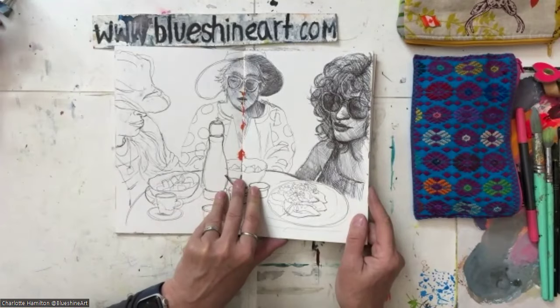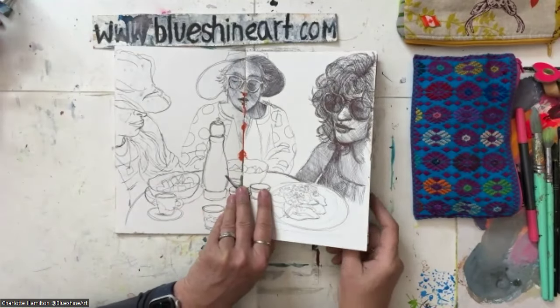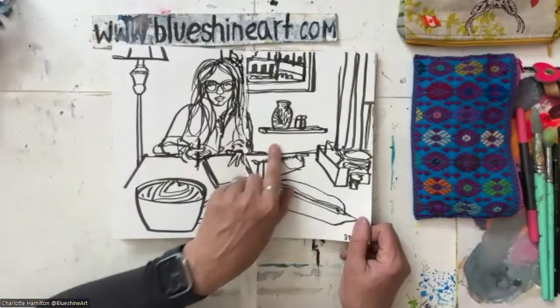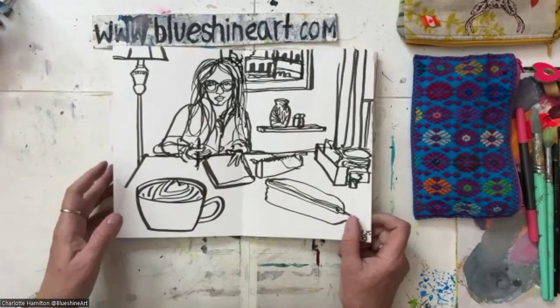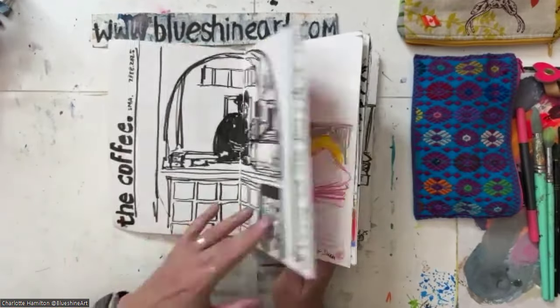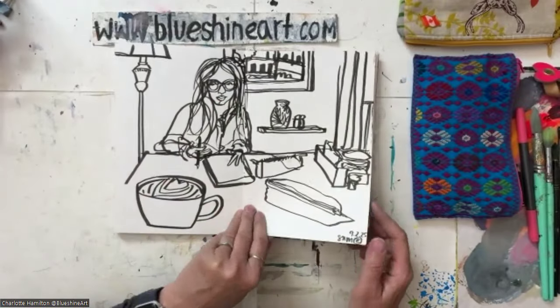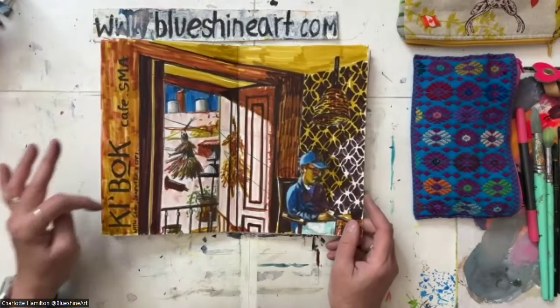Another sketch. This one I haven't finished and I can see that the paint has seeped through, but that's okay. So these, I'm not sure if I will color these, but I think they're great as compositional work as well. So if I did want to use, for example, this one as a painting, then I could.